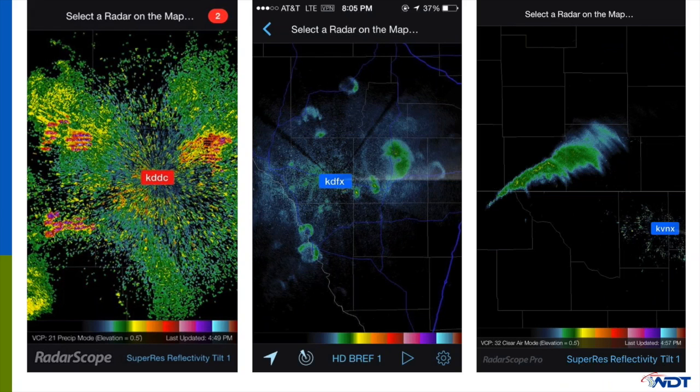Sometimes it's hard to know what you're looking at without additional information. Here, the image on the left with the bright pink areas isn't heavy rain. Those are wind farms. Tall buildings and towers near a radar can block the beam and give false signals. Meteorologists aren't the only people who look at radar. Ornithologists have been known to view radar to keep track of birds and bats. We see bats leaving their caves in the center image. You can also use radar to see smoke when large fires happen, as seen on the right.